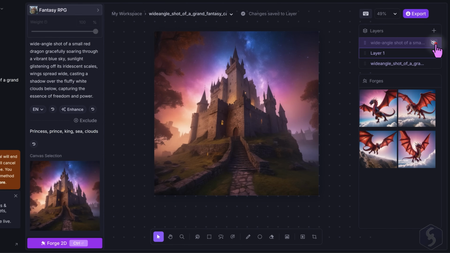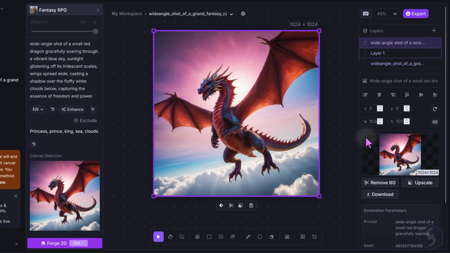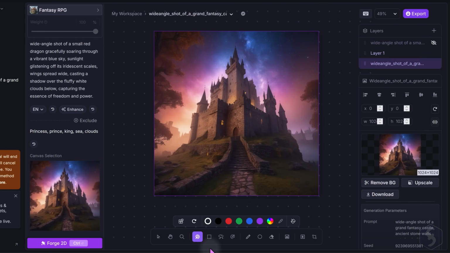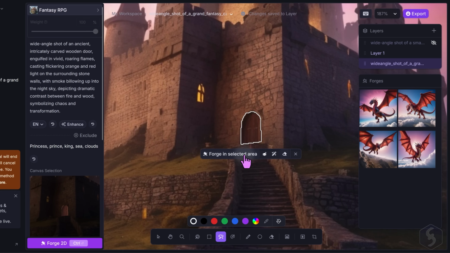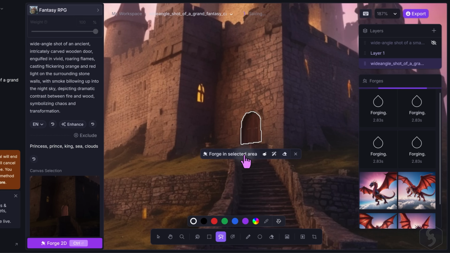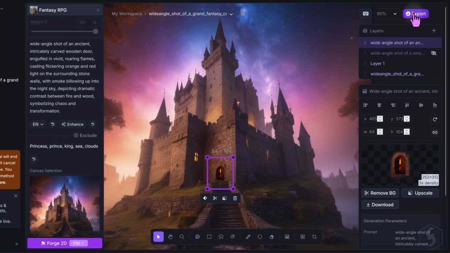You can also select any layer and go to Remove BG to remove any background made to merge layers more perfectly. Layer also includes several selection tools to select specific parts of the canvas to generate on it and further customize your final asset. Once complete, use Export in the top right corner to save as a PNG or a PSD file. These formats retain transparency, making these ideal for game assets or marketing materials.